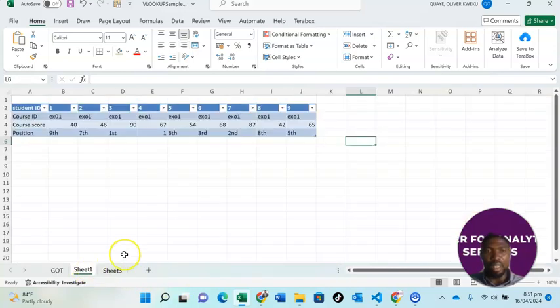So in the HLOOKUP, we use HLOOKUP when we are analyzing a data set from a horizontal table. Sometimes a table may be given which may not be in vertical position but rather in horizontal position. When it happens like that, then HLOOKUP is the ideal function, as the opposite of vertical lookup. So quickly, now for the HLOOKUP, this will become our column and this will become our row. Please take note.